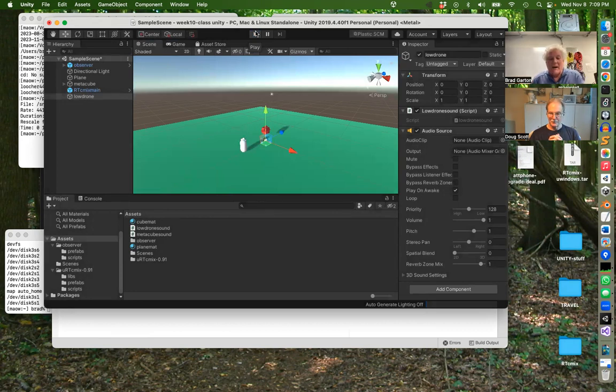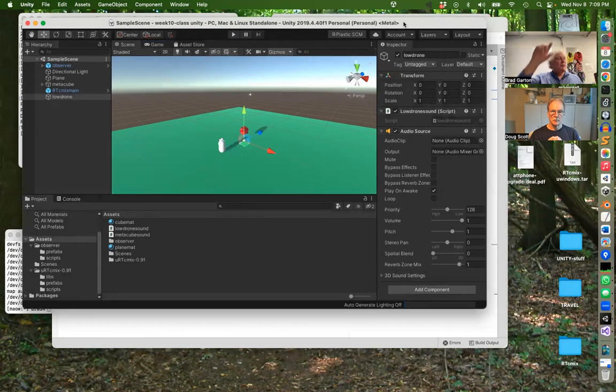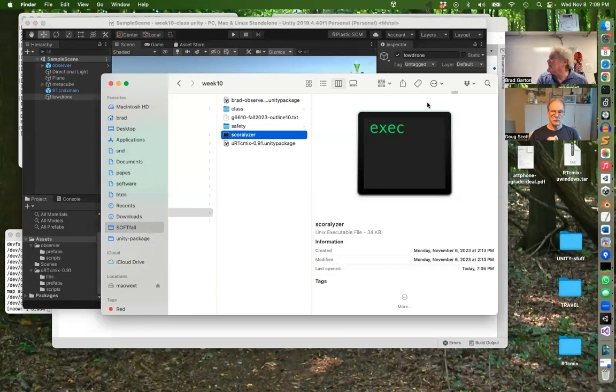Okay. All right. Now I promised that I was going to do something cool to the low drone sound. This is the cool thing we're going to do. And this is why in the earlier class, I used a waveform that I said was saw 7 that only had the first 7 harmonics. This is plain saw. This has all the harmonics. Why do I want all the harmonics there? I'm going to show you why.